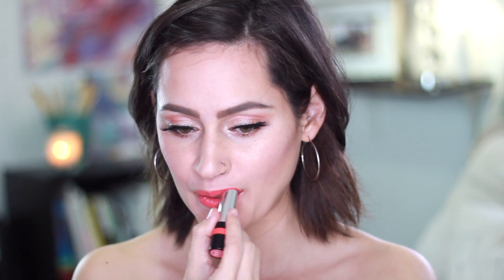The last thing is my lips — and you guessed it, I've grabbed another peachy shade, this one's from Rimmel London. I'm also adding a lip gloss on top from Too Faced, and I'll add all the products used in this video on my blog. This is the finished look — I hope you guys like it! Again, check out Makeup Studio Experience for their brushes: a 10-piece set for $25, which is such a steal. I hope you guys are having a great day — I'll see you on the next one. Bye!